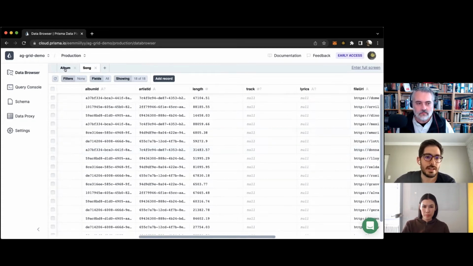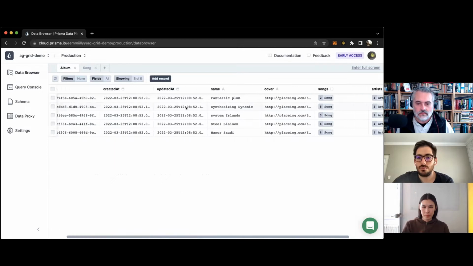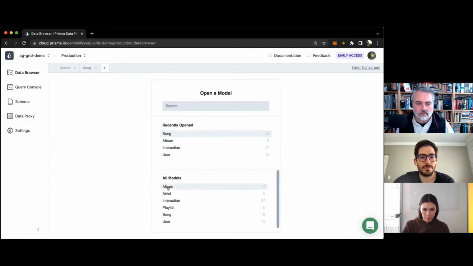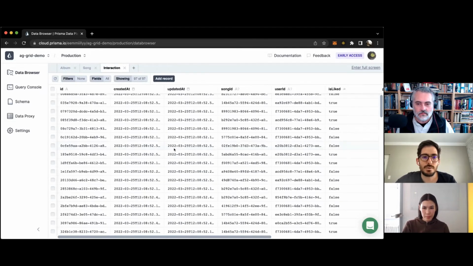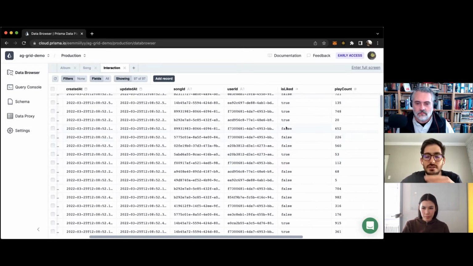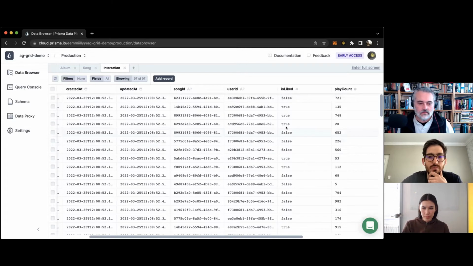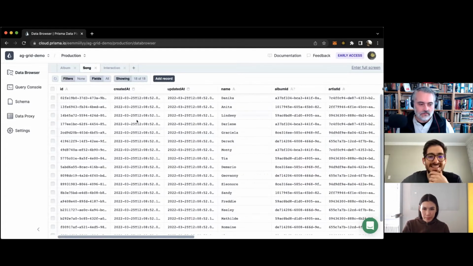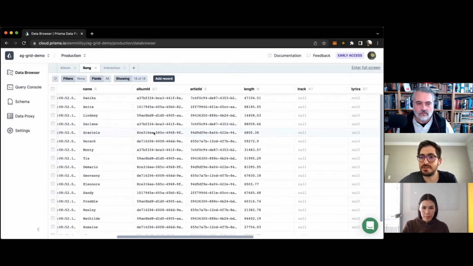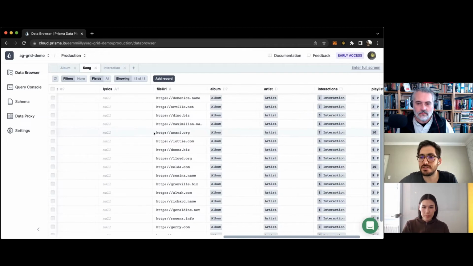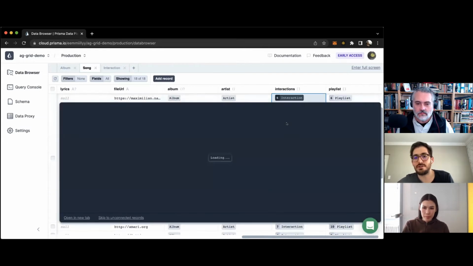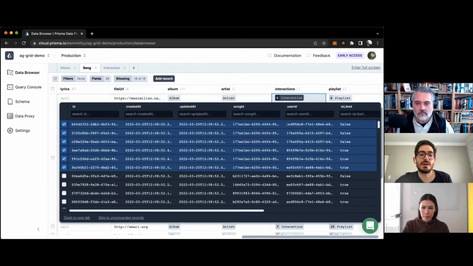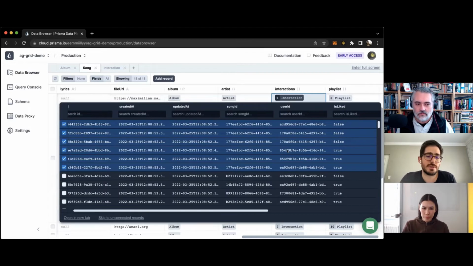So for example, what would be a good example? If you maybe open the interaction model, we can see, if you just go to the middle tab where we are on song. Oh, song. Yeah, thanks. I think if you then scroll to the right, we should see the relationship with the amount of interactions for this specific song. Yeah, great. So one of the big ones is the ability to showcase relationships.